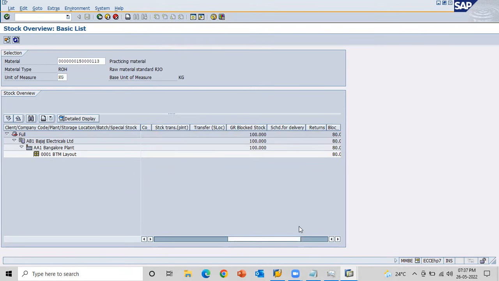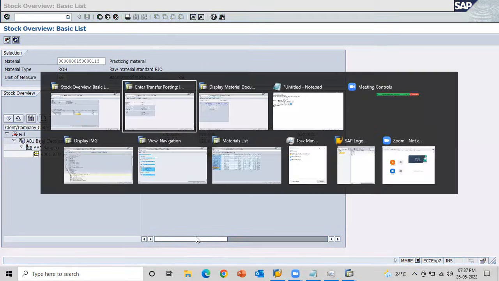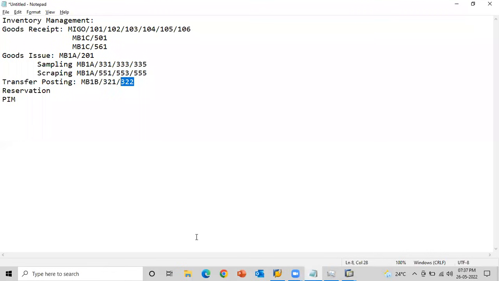So like that, stock moves from one position to another position. In the same way, we have physical movement. Let me write it here: 343, 344, 349, 350. Now stock moving from one plant to another plant.